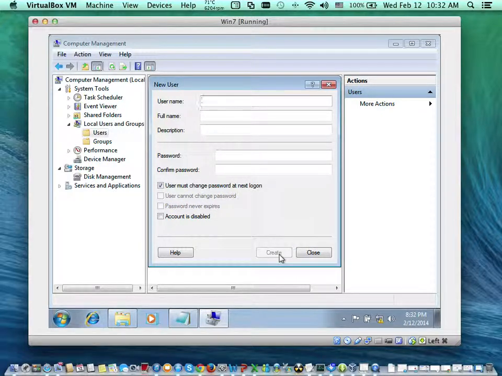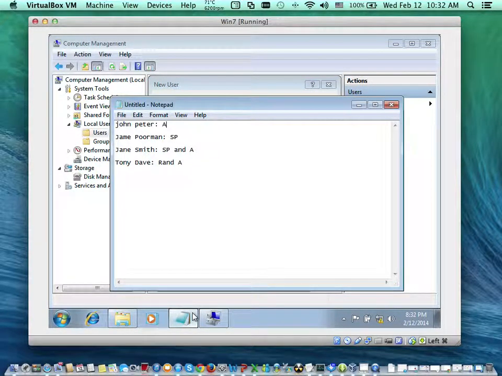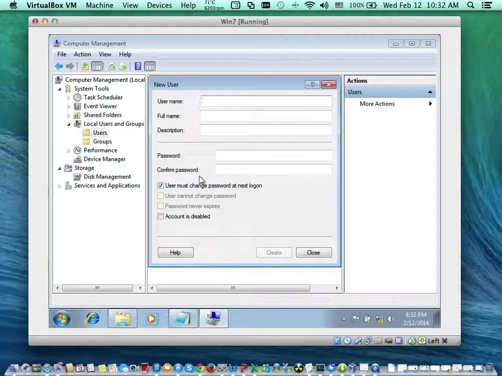Then the next user is what? The next user is James Poorman. James Poorman, so is J. Okay, there's going to be a conflict with the username, so put J, A, P. Sorry, J-A-P.